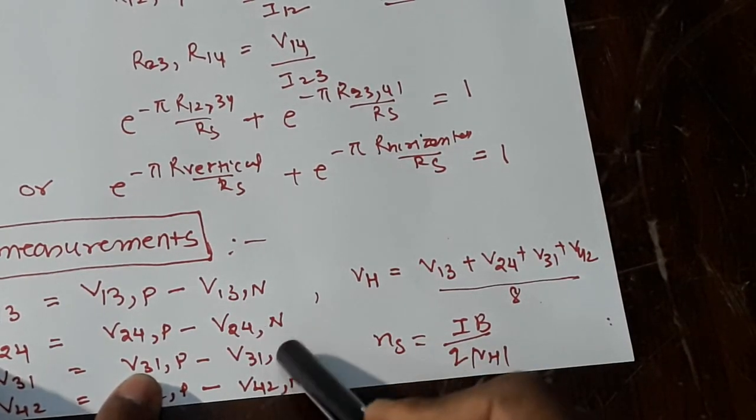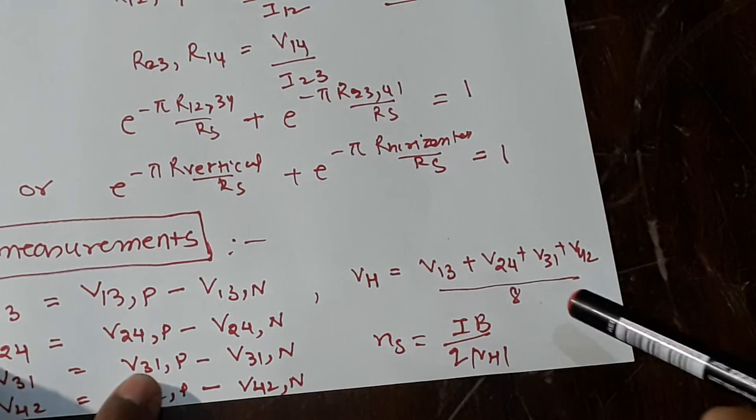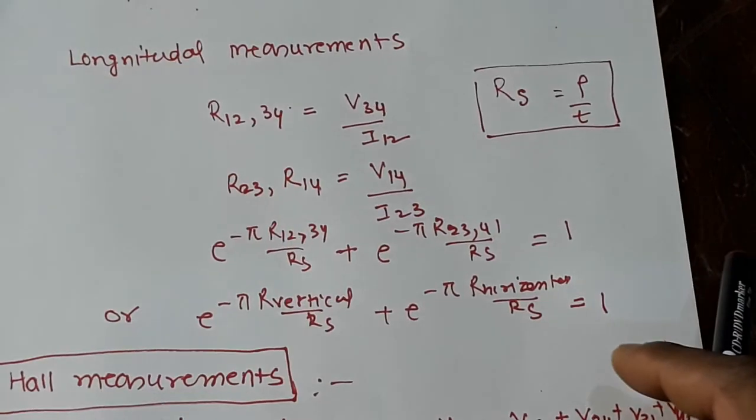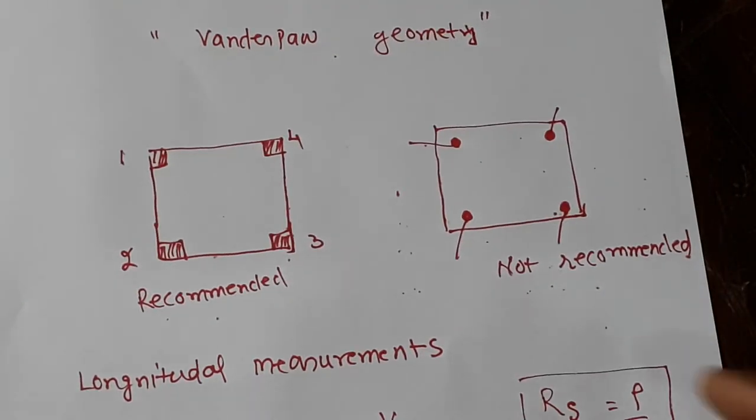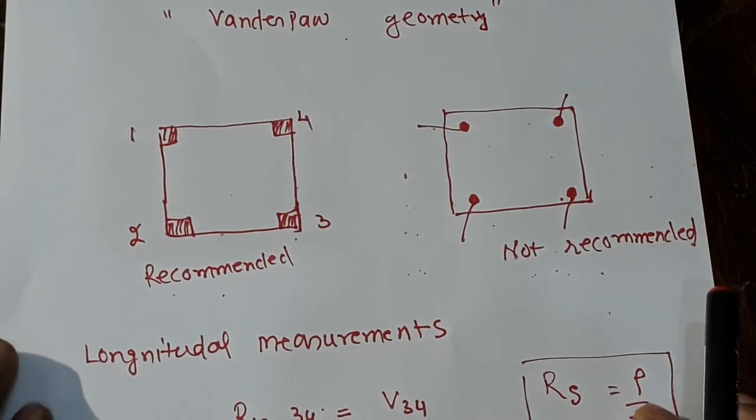To get the Hall voltage, you need to divide by eight because everything is divided by two, divided by two, divided by two. The formula is again same as before.